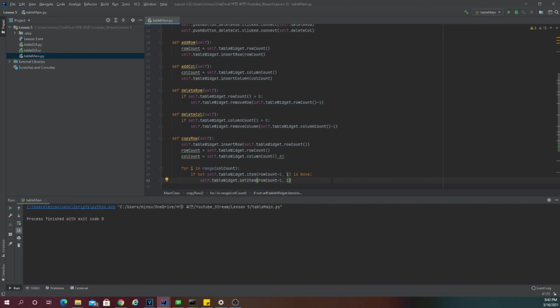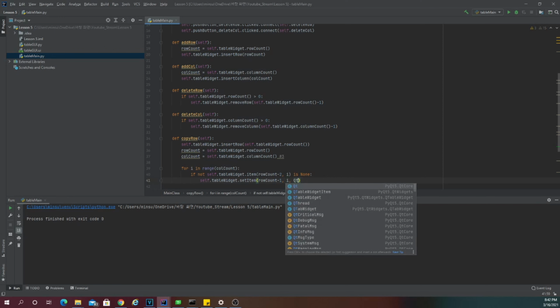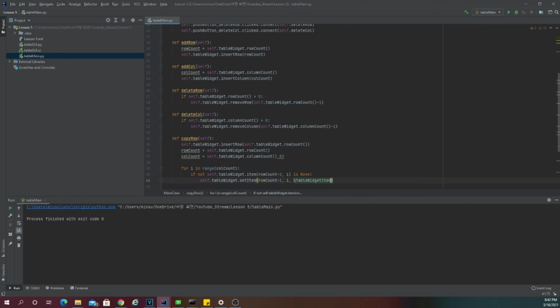And then it's gonna set the QTableWidgetItem, self.tablewidgets.item. So this means the positions, right? The contents of the specific locations.